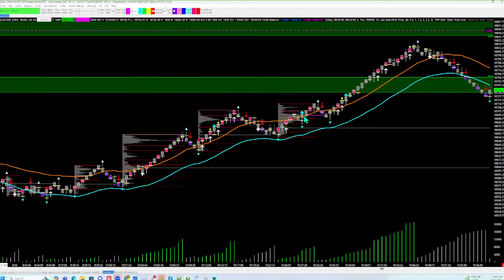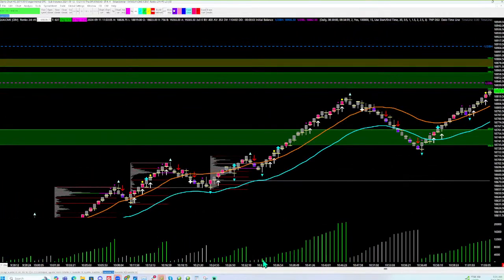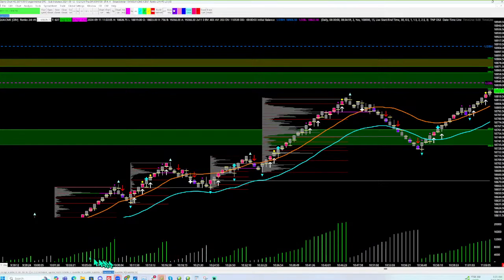Remember, I want to drill through that high volume node, right? It can't get through the high volume node even. It gets to this low volume node right here, and then this one all the way at the bottom. Okay, keep going. The other thing you'll notice is the size of that push. That's a big push down. You know if they get above that, all these guys that sold here have to cover. Assume that they're in a bad position. We don't know, this could have just been the guy who bought at the low selling at the high. But just assume if you get over that, they're going to fuel it again.